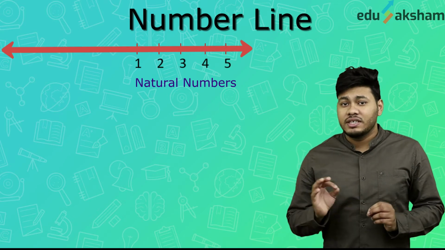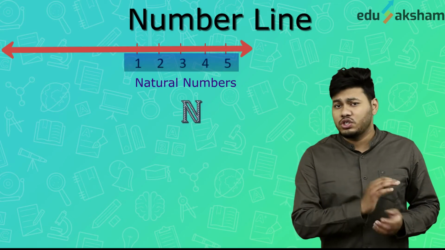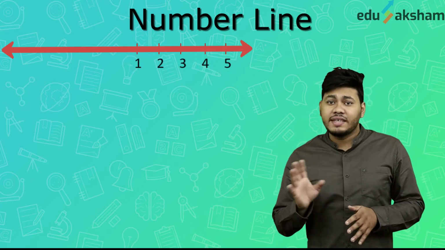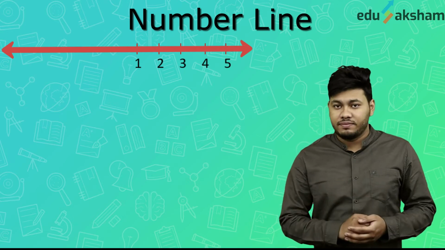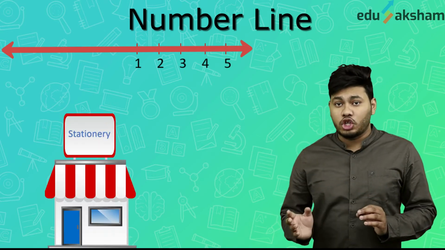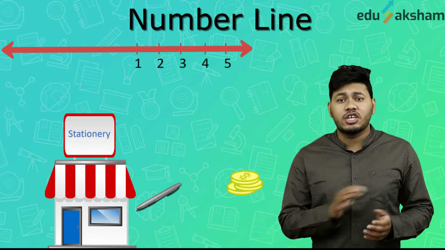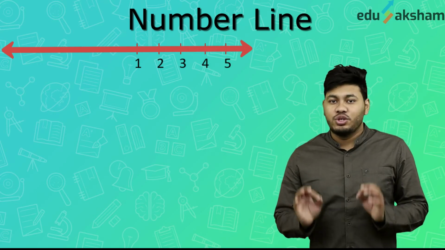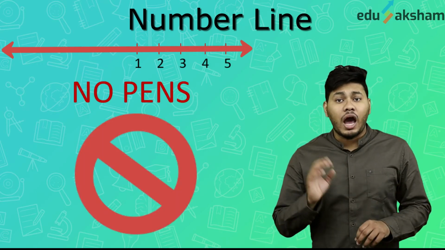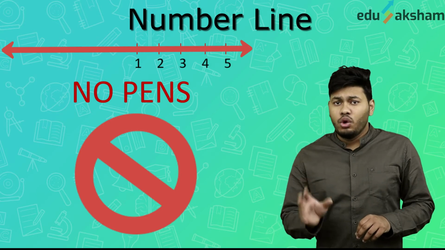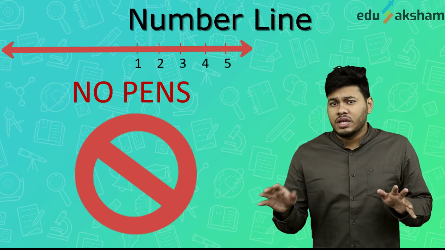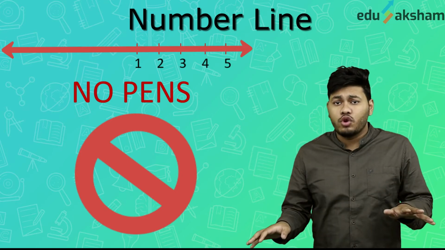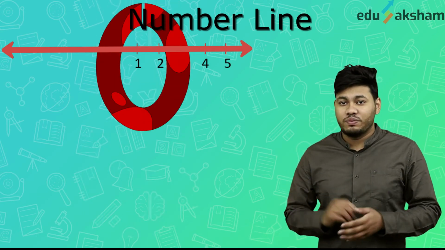The set of natural numbers is written as 1, 2, 3, 4, 5 and so on, and it is denoted by the symbol N. Now suppose the next day you realize that there is a leak in the pen. So what you will do is, you will go to the shopkeeper, return him the pen and take your money back. So now, how many pens do you have left? You have no pens left. But how will you represent it mathematically? No is not a number, not any kind of a number. And you can't say that I have got 1 pen, 2 pens, 3 pens and so on, because you actually have no pen. So then comes the number 0.